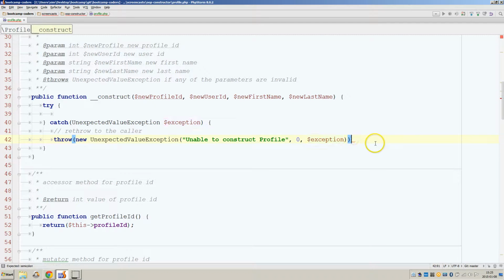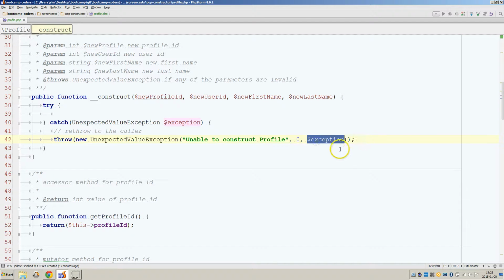Now, in order to pass the buck, we're going to create a new exception. We're going to give it an error message. So far, so good. We're going to use this parameter for the error code. Actually, we don't really need to use it, so I just set it to 0 and ignore it. The reason why I put that parameter in is that I really am interested in the third parameter. And there's no way to tell PHP, here's the first parameter, here's the third parameter. I actually have to do the first, second, and third. A little workaround, but it works.